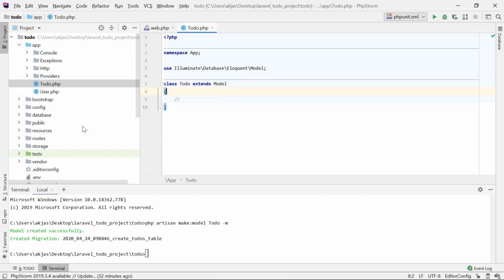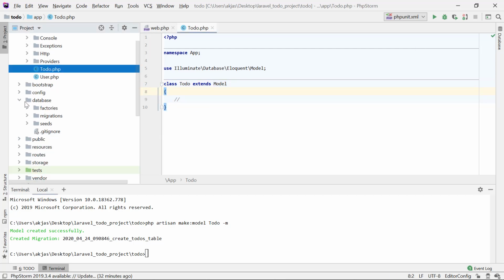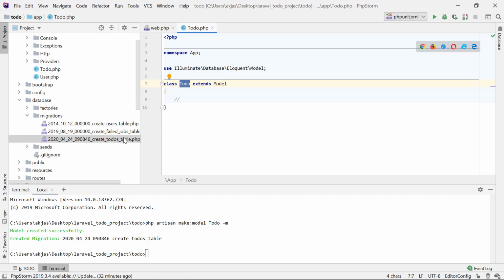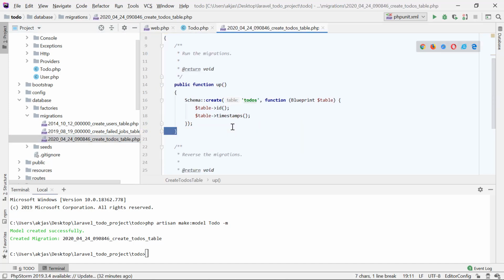So with that being said, we can now find the migration file right in here in the database section. We have a folder called migrations. Therein we can find some other migrations too, along with our own migration, create to-dos table. Now this is a convention: we are creating a to-dos table. To-dos is the plural of to-do, and this is the naming convention of the migration file, along with the timestamps at the first. If you open that migration file, we have our very own schema with the default ID that is provided by Laravel and a timestamps field, which is nothing but the created at and updated at fields, which are date time fields.